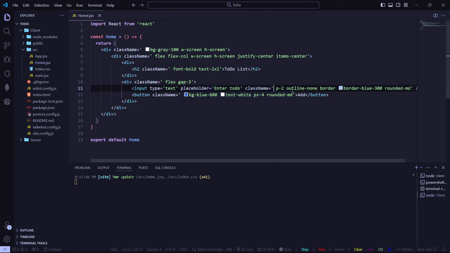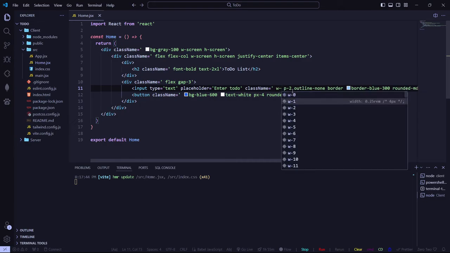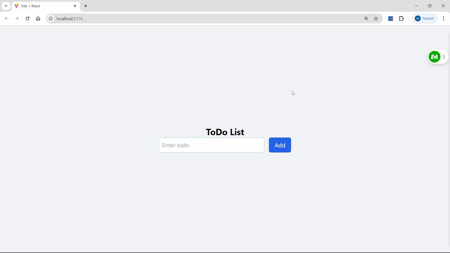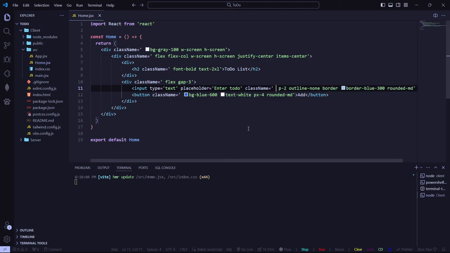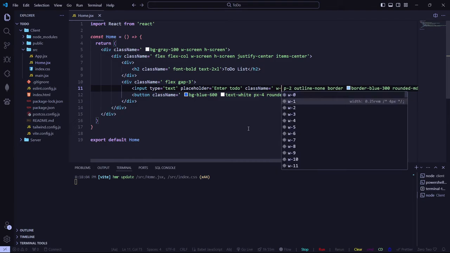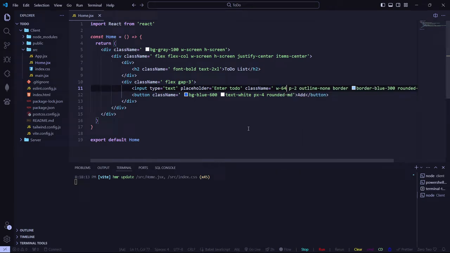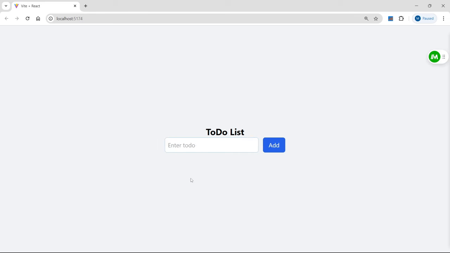Let's add it here. Let's make it 72. Okay, it's too large. Let's reduce to the donor value, which is 64. Okay, fine.